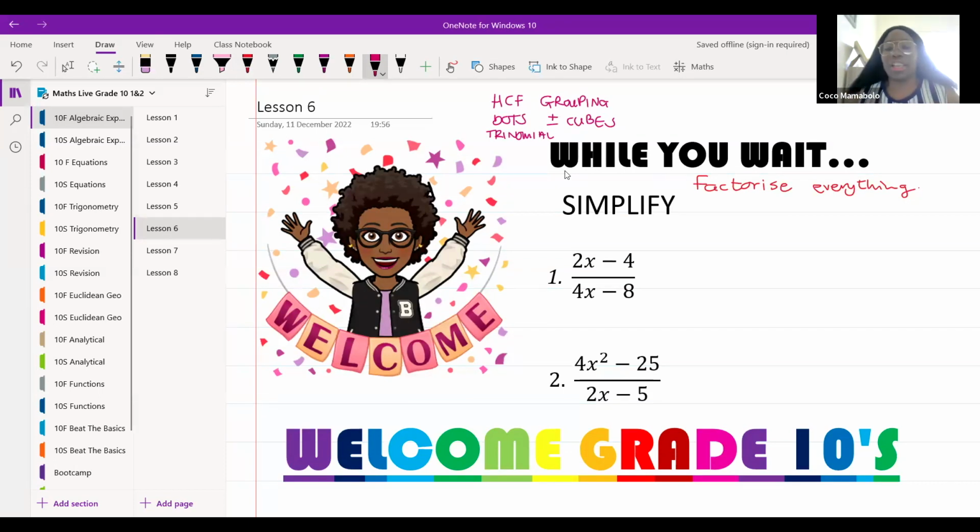So I'm going to give you guys 2 more minutes. I'm just going to plug in my charger quickly so my laptop doesn't die. But yes, go ahead and try these two. The first one should be quite nice and easy. Actually, I think they're both quite nice and easy. We just need to realize which factorization techniques we're using.